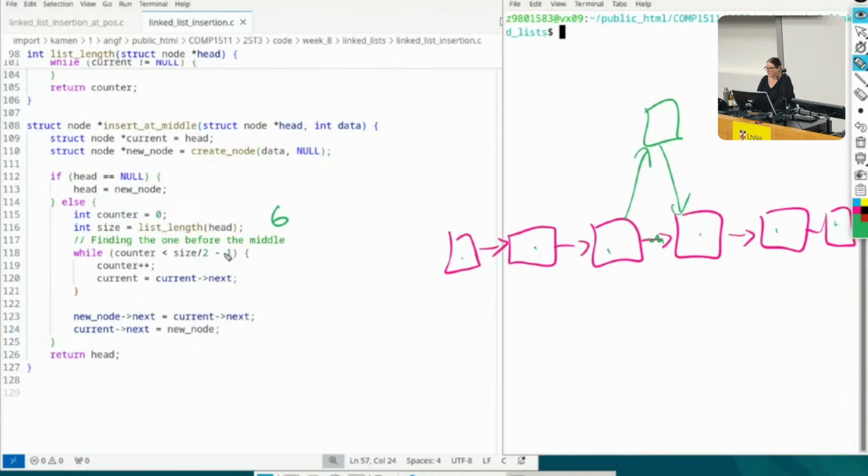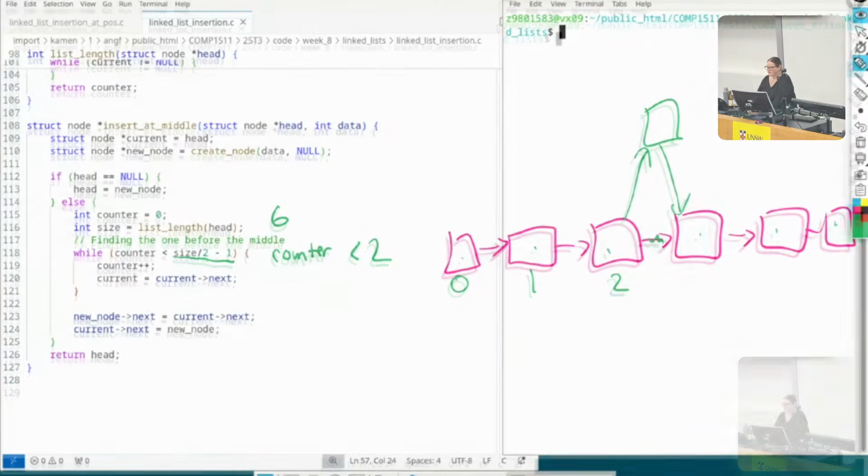And then size divided by 2 gives us 3. And basically our loop is going up to counter is less than 2, because our counter starts at 0. Now we could reprogram this and make the counter start at 1, but in computing we often have things starting at 0, so there we go. And we can think of this as node 0, 1 and 2.